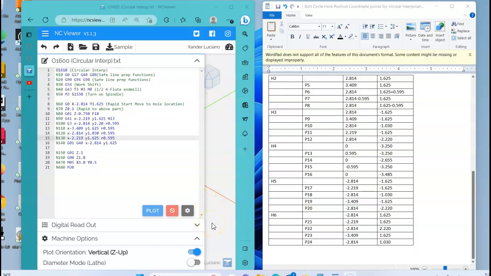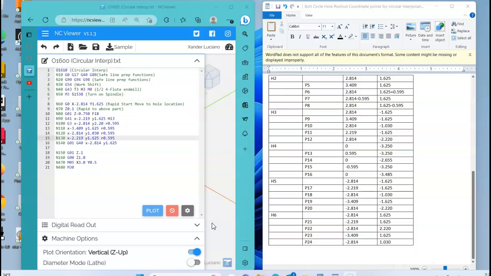All right, so we are back now, and we just finished writing our program using the R value so that you can see how to do that. Now we're going to change our R values, and we're actually going to write this program using the IJK method as well. It's important to understand that your IJKs give you a little bit more accuracy in terms of cutting a shape true size and your roundness overall.